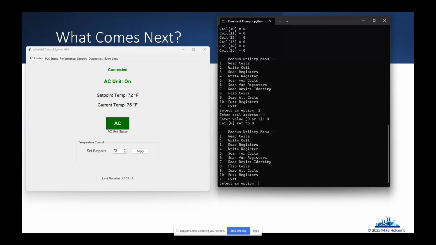So we actually turned it off, but it turned itself right back on because the PLC has programming that says, if the current temperature is higher than the set point temperature, the air conditioner is on. So even if we say turn the air conditioner off, it literally turns itself back on, or it never even physically had time to shut down.